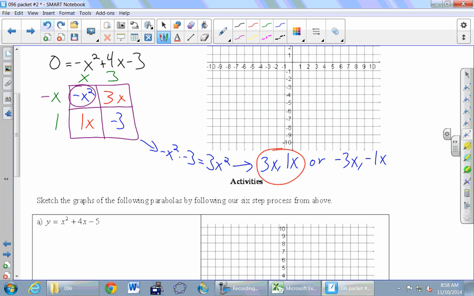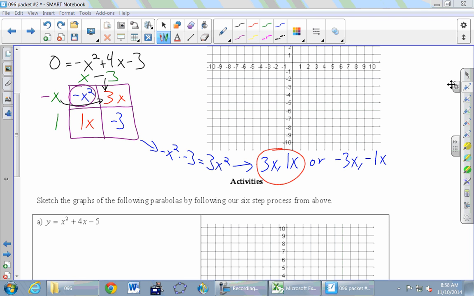Okay, and then we just play this little detective game. It's not a very hard game. We know that we're supposed to take this guy and multiply by this guy and get what's in the box, right? Does it work at the moment? If I multiply those two things, do I get what's in the box? No, I get negative 3x. Well, the only way to fix that is to make that 3 up there negative. You have to get the products that are in the box. So the sign choices that we make are dictated by what's in the boxes.